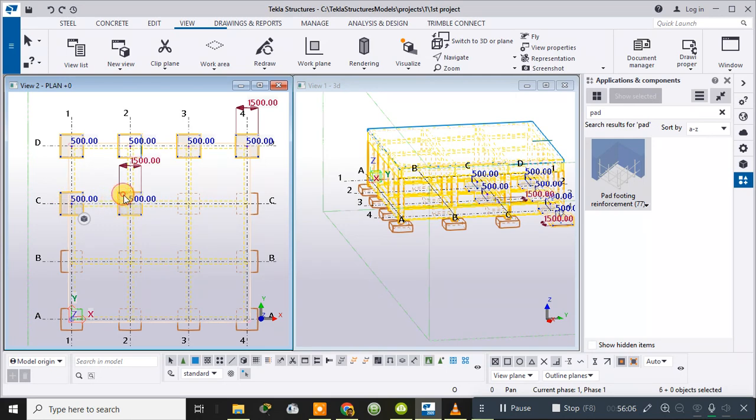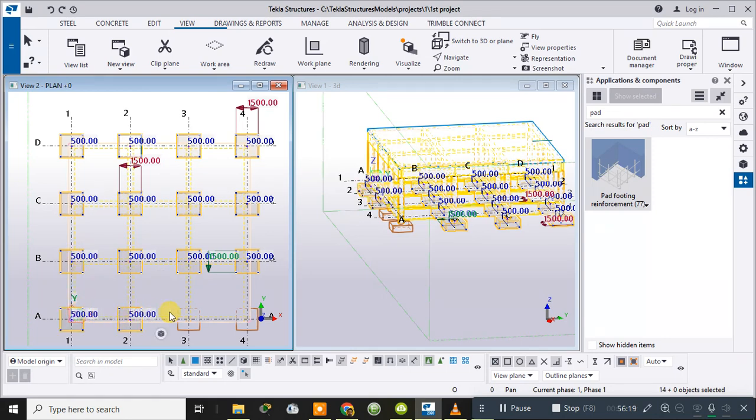Only the footings you need to select. I have selected all the footings. Now click on pad.